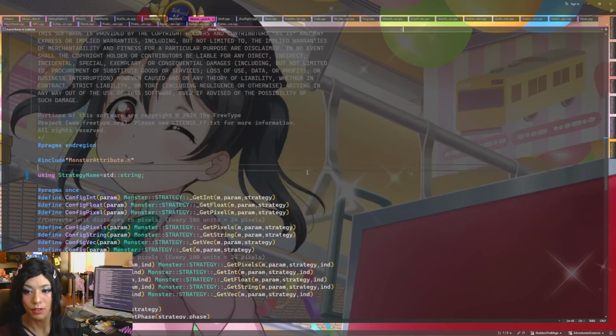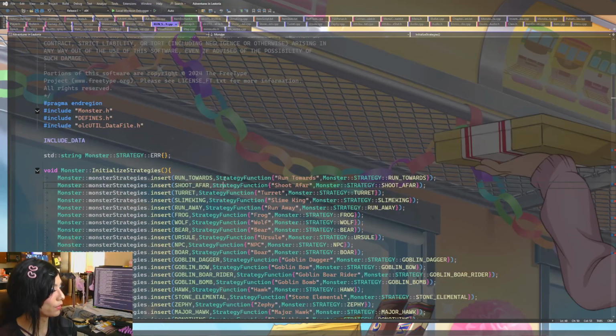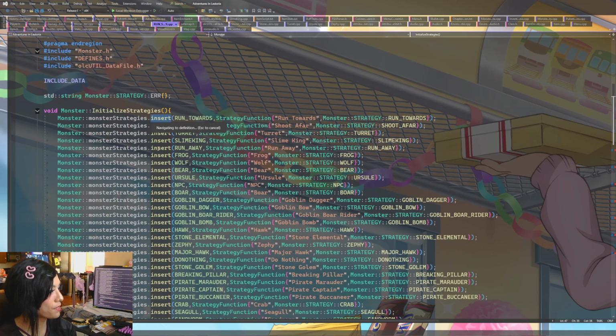Strategy function. And this insert is our custom insert, so it shouldn't be recognizing that as an int, at least I think.